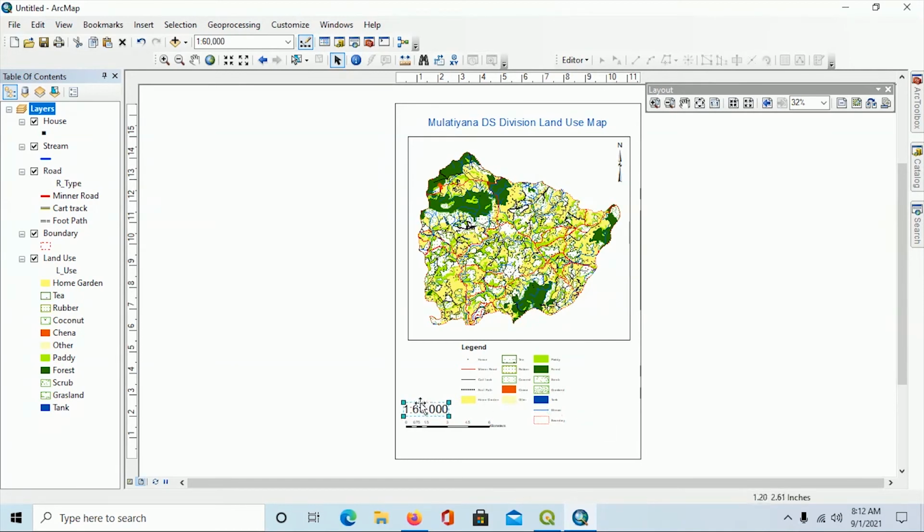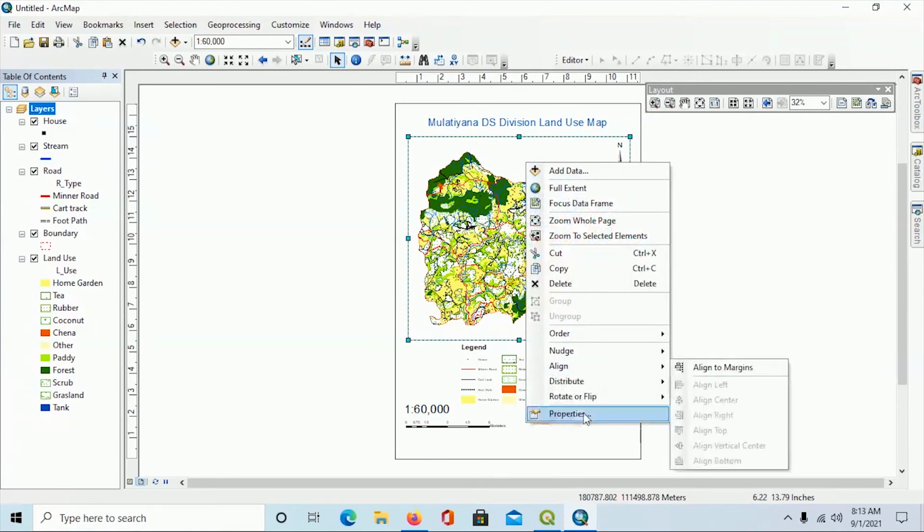Then the next part is I want to add grid lines for the map. So I simply use this cursor pointer, click on top of my map and right click and go to properties.